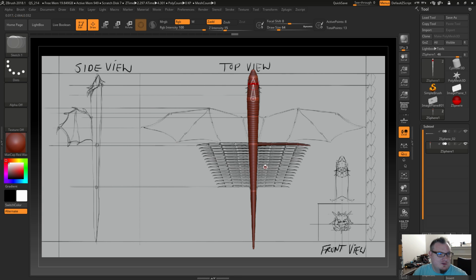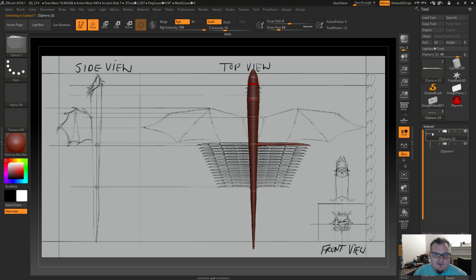But I'm not particularly sure how I would do that in ZBrush right now without making individual copies with all the subtools, and that would be a lot to deal with. So let's just start by making a copy on the other side and we'll go from there.